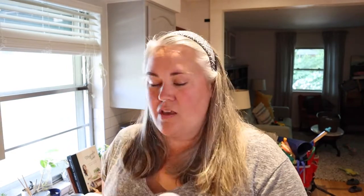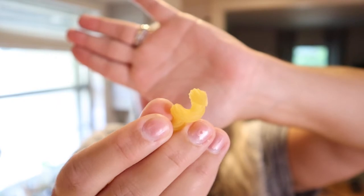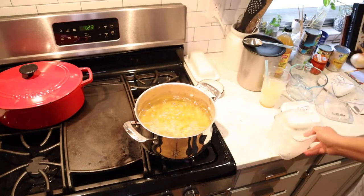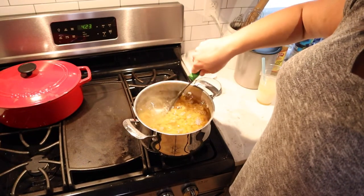We're gonna start with four cups of cavatappi noodles — these macaroni-style noodles that have a hole in them but they're like a little spiral. They're really really good. And then two cups of penne pasta. Now you can use any type of pasta that you want. So I'm just gonna do two cups of penne and four cups of the cavatappi. I'm gonna bring this to a boil and let it cook for 11 minutes.